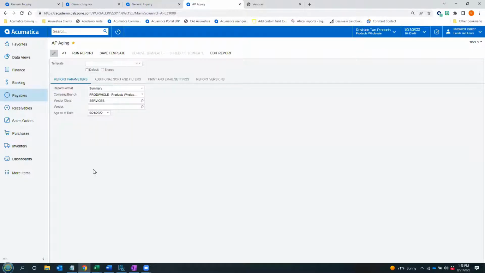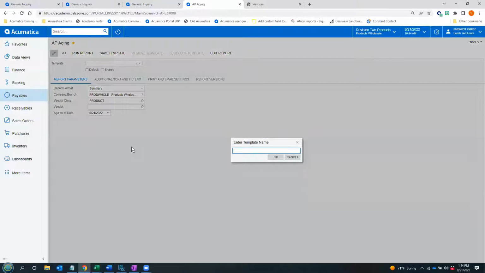One thing that I love about this report designer is if I'm defining filters or parameters and running them over and over again, I can take these settings and save them in the form of a template. I already have one called services vendor. So I'm going to switch this to product vendors, hit save, and call this product vendors.